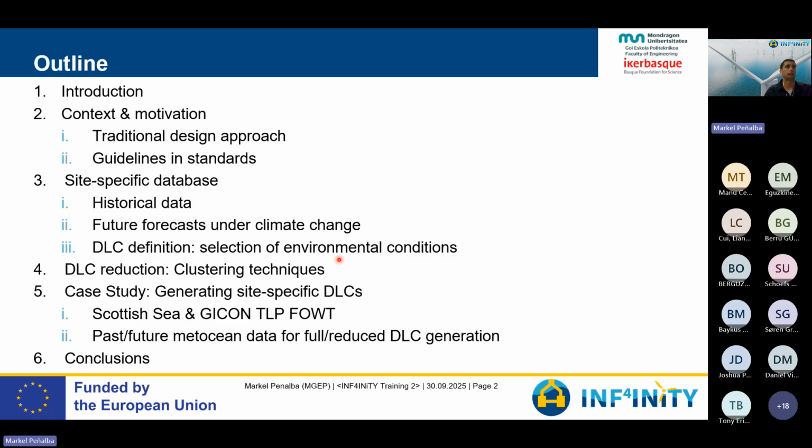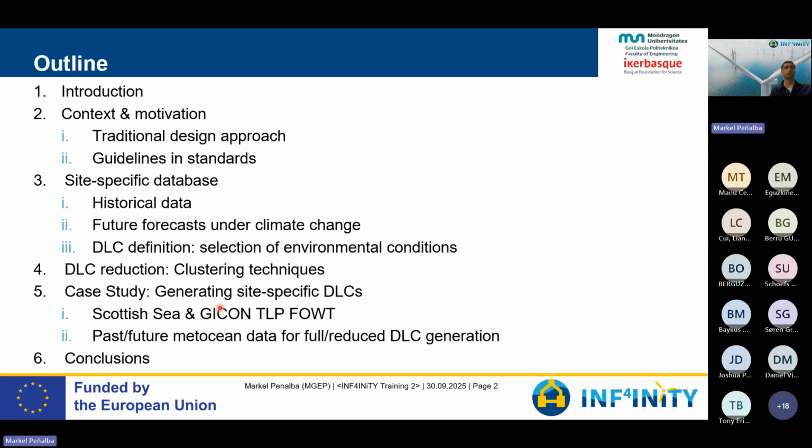And finally, a very brief case study with 2 or 3 examples using the graphical user interface we developed, and it's openly available. And I will conclude the presentation of the webinar with some conclusions. As was said, you can write the questions in the chat, or you can ask your questions afterwards at the end of the presentation, or obviously feel free to send me an email or send Gael an email with your questions for further information.